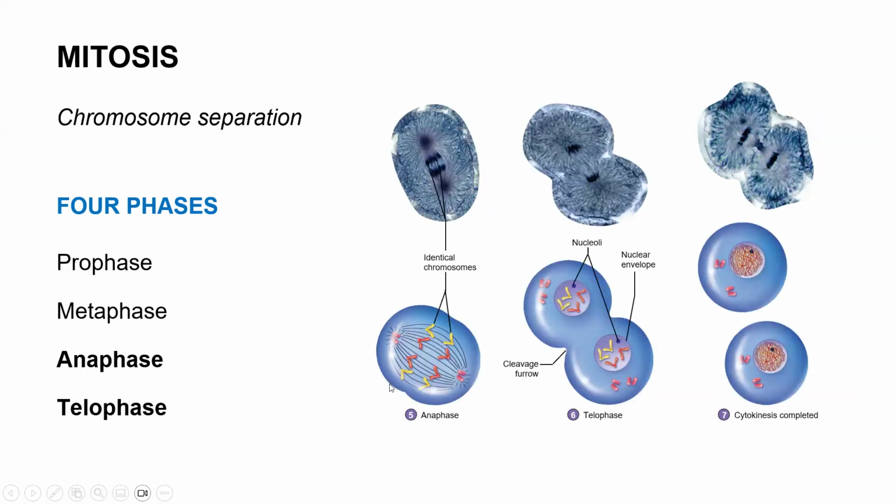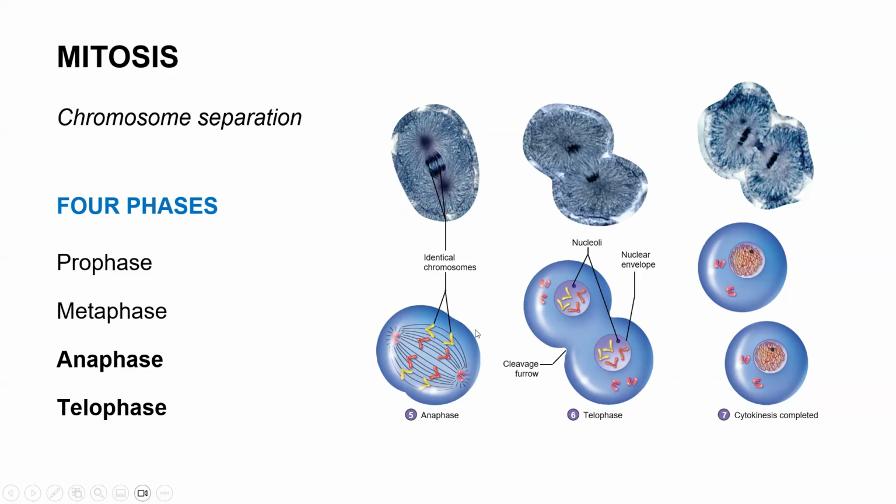All right. Anaphase, we know, starts once we actually have that separation. So this is another one sometimes we can split into early and late because we can see they just split here. When they're getting closer to the edges of the new cell or the centrioles, we know it's later anaphase. So you can see now they're separated. We can see that space in between. And so we have identical chromosomes now. They're not chromatids anymore because they're separated. So we have identical chromosomes that are traveling to either pole of our new cells.